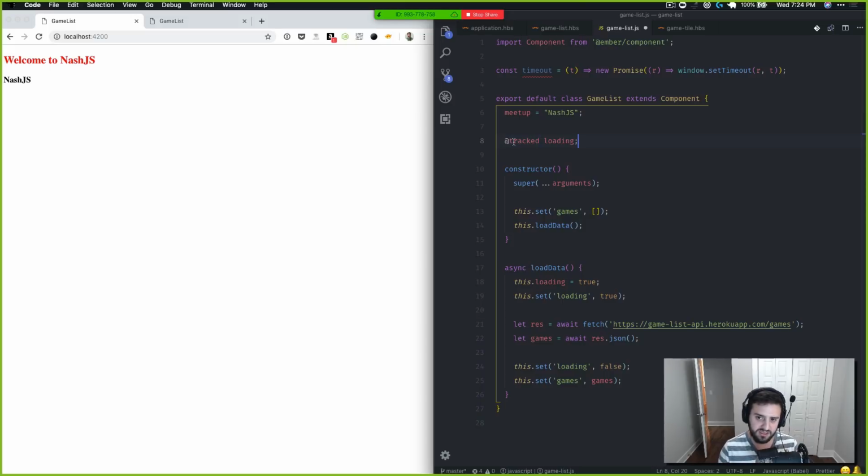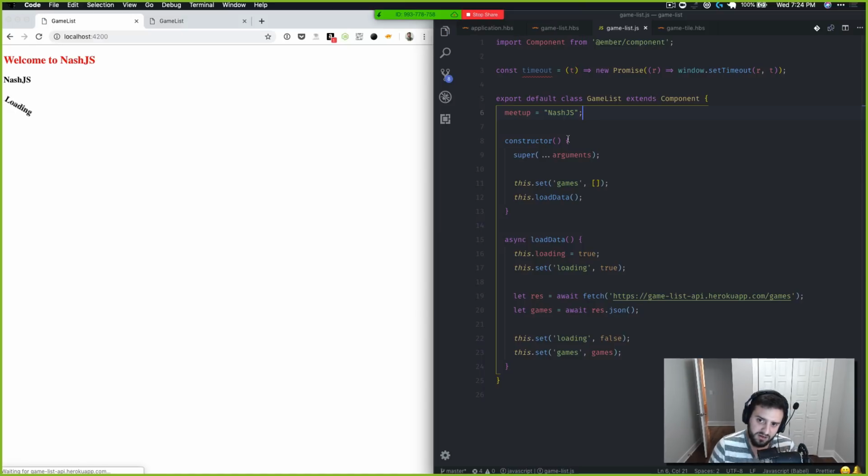You tell it what properties are going to change, or else it blows up and errors at you. So in Ember, you'll be able to define what properties are changing using decorators, and then it will say, okay, that's tracked. Now I can just use this.loading equals.